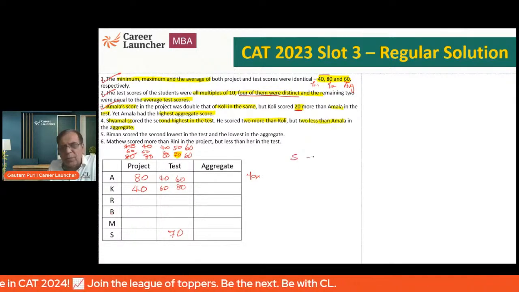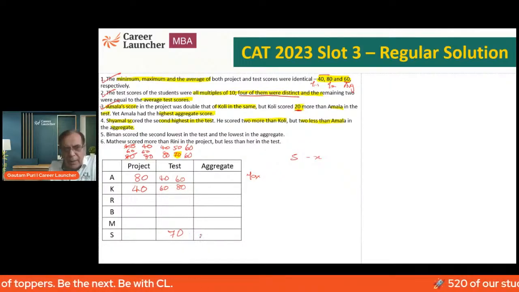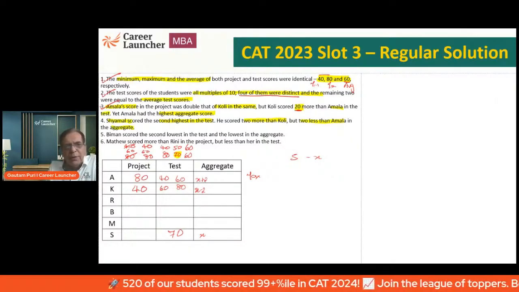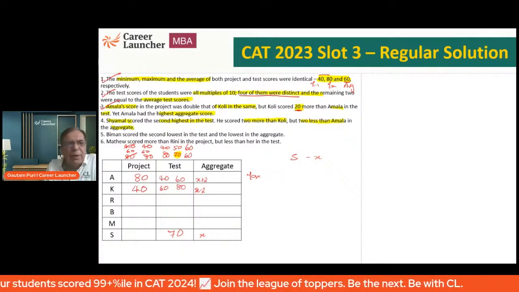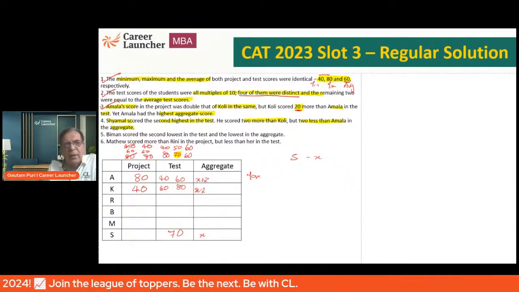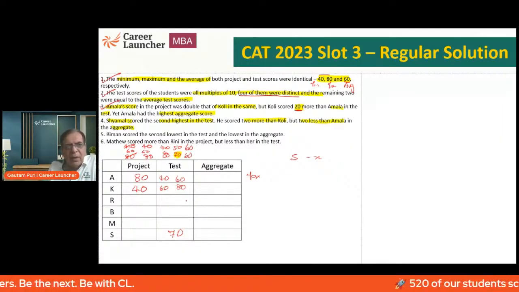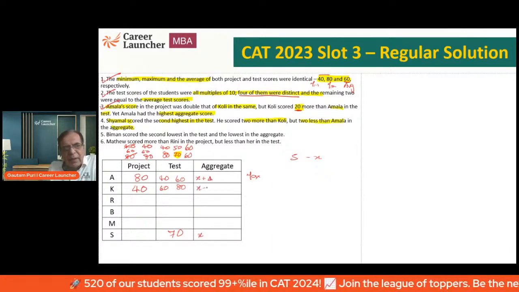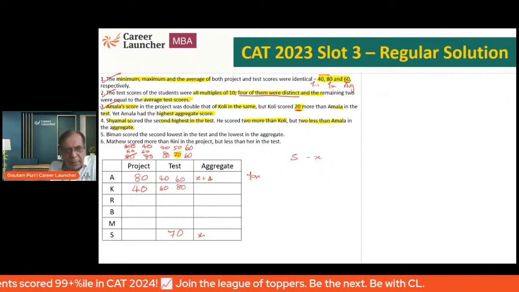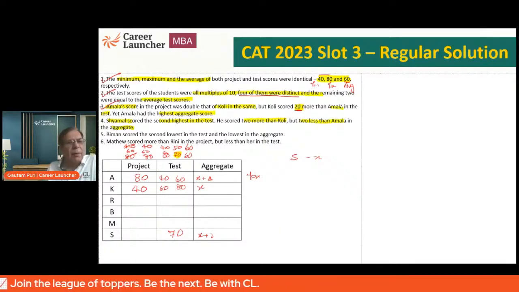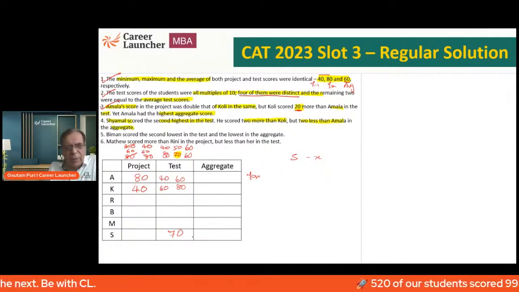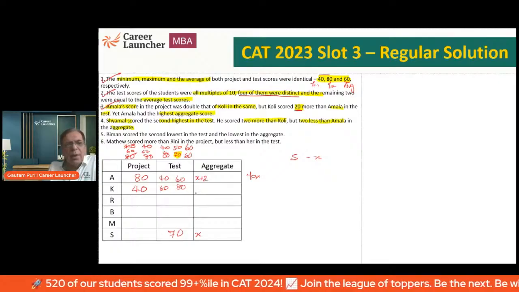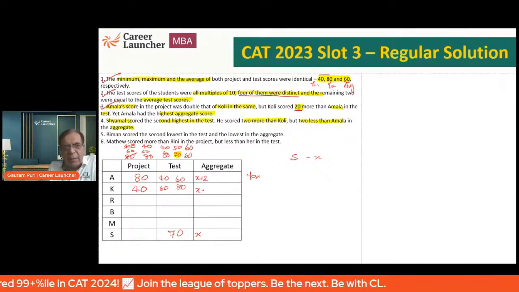If I say Shamlal has got X marks in aggregate, he scored 2 more than Kohli, so Kohli will be X minus 2 and Amla will be 2 more, which is X plus 2. So the difference between marks of Amla and Kohli is 4 marks. My mistake, the difference between the two of them has to be 4. I'll go with what I wrote: if Shamlal has scored X marks in aggregate, then Amla is X plus 2, and Kohli is X minus 2.